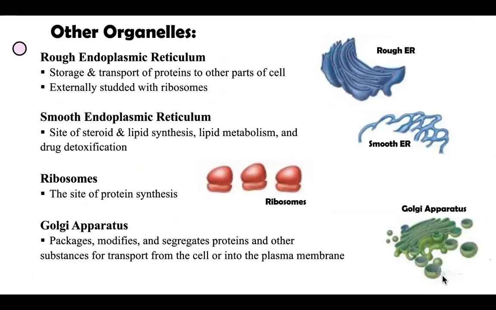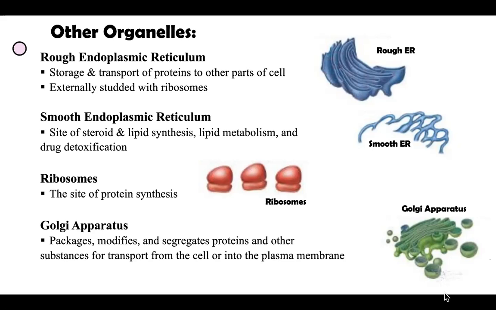cell. The smooth endoplasmic reticulum, also known as the smooth ER, is a network of tubular membranous structures in eukaryotic cells. Although it is continuous with the rough ER, it is not studded with ribosomes, hence its smooth name and appearance. The smooth ER plays a major role in detoxifying the body from drugs, alcohol, and general metabolic waste, and serves as a site of steroid and lipid synthesis.